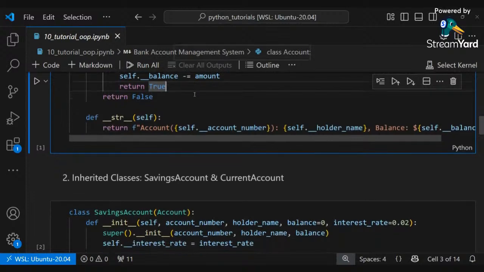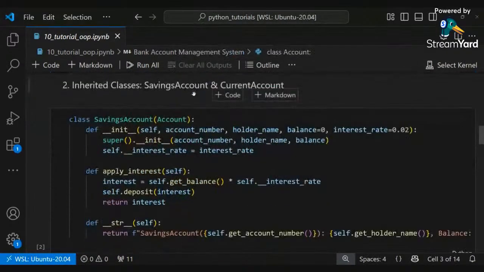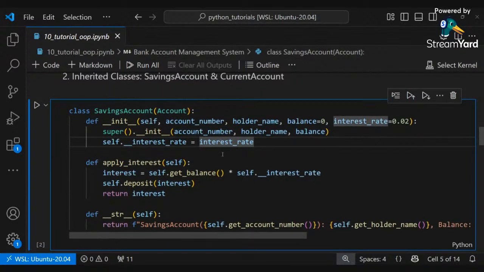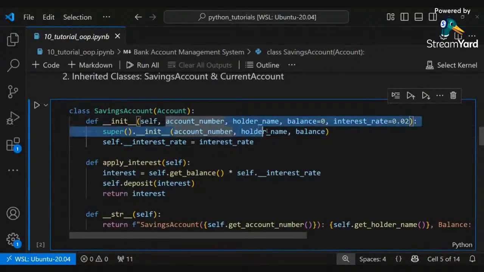Good. Now the next place is where we do inheritance. We will do inheritance, like I said, into savings and current. So what are we inheriting? Whoever is creating an account already has an account number, an owner's name, and a balance. Those are three things that you already have, so we are going to inherit. The first thing we're going to say is that when we do our def init, we're going to set all of this. The fact that we are inheriting a property does not mean we're not going to set it in our init, because this class needs to set it.